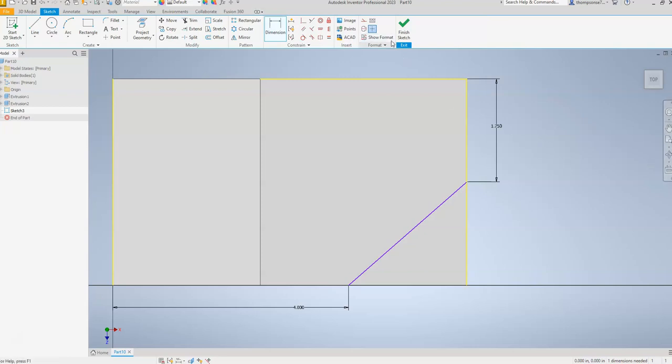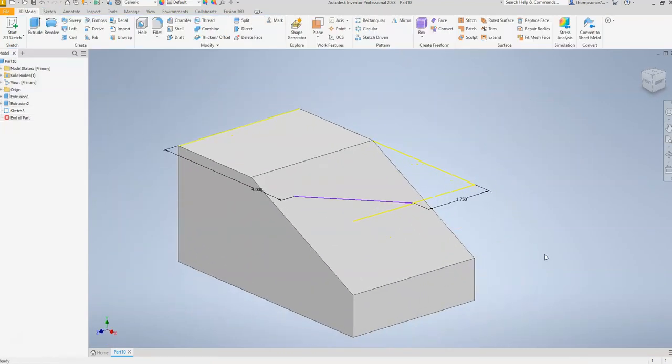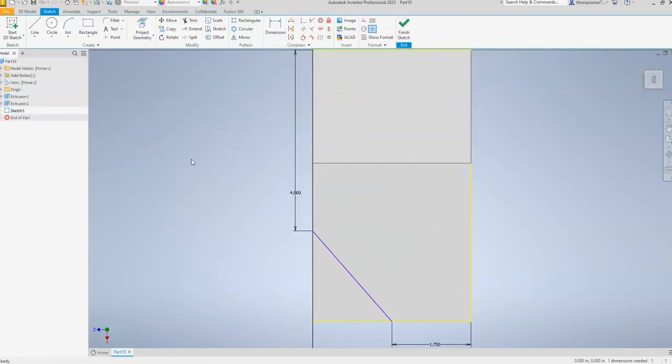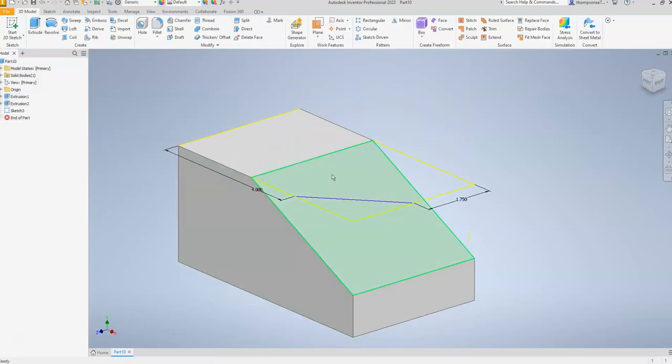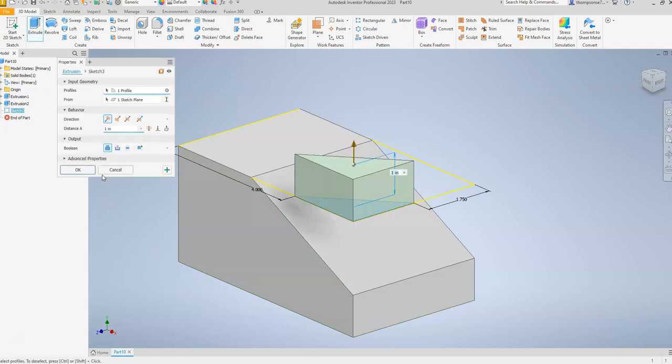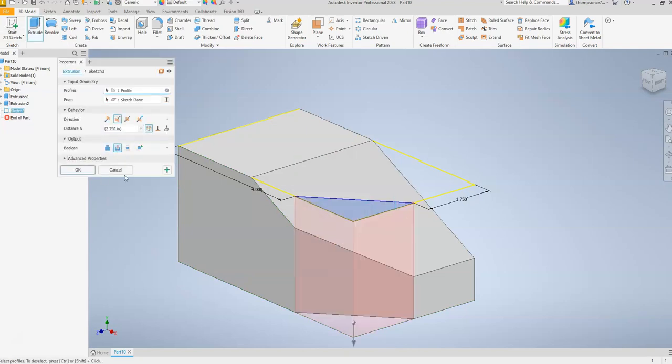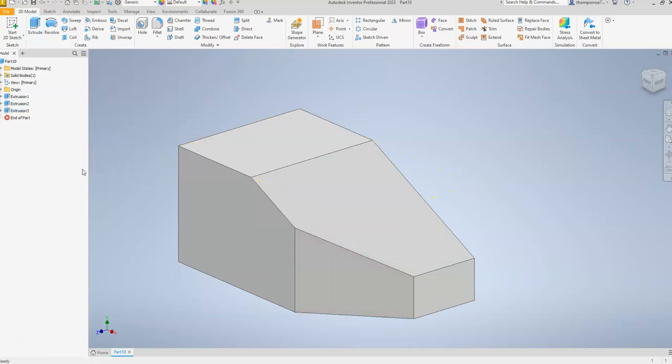All right, so we're good there, and we can go ahead and extrude this. Actually, that's not going to work. We're going to have to project some geometry. It didn't do that for us for some reason. So project geometry, and we'll project this line here so that we can use it when we extrude. All right, there we go. And as I said before, your sketch is kind of floating out here in space, but it is still on this plane, so it will go perpendicular to that plane, which is exactly what we want. We want to cut through all. Okay. There we go.